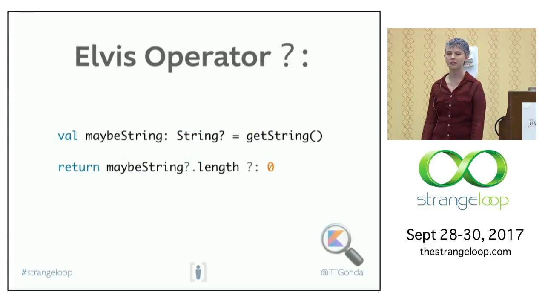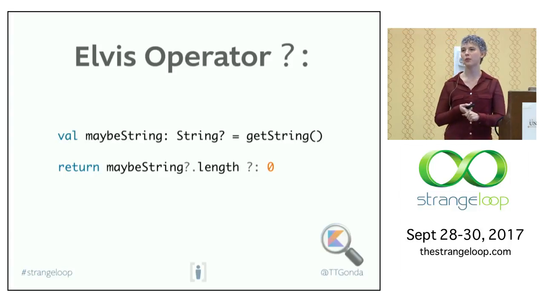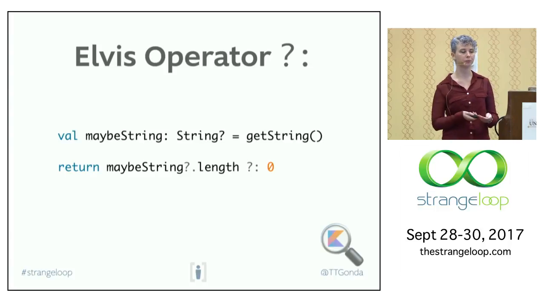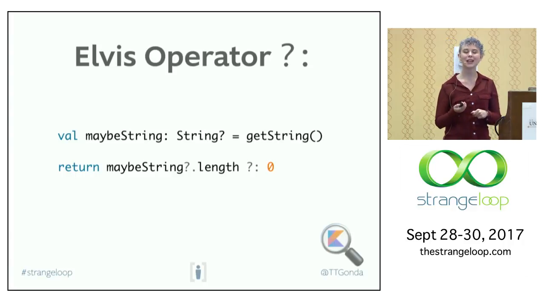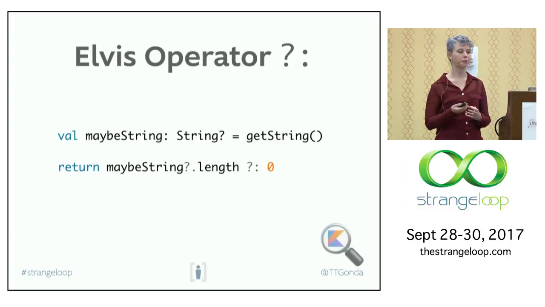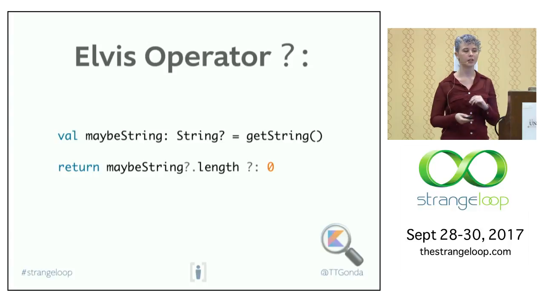And then the last null safety operator, or the null safe option that we'll look at today, is the Elvis operator. And if you turn your head on your side, you might recognize a familiar face. But with it, we can easily give an optional value if a variable is null. So it's kind of like an is not null ternary. With this, it will return the length if maybe string is not null, and 0 otherwise. So it's nice and short and sweet.